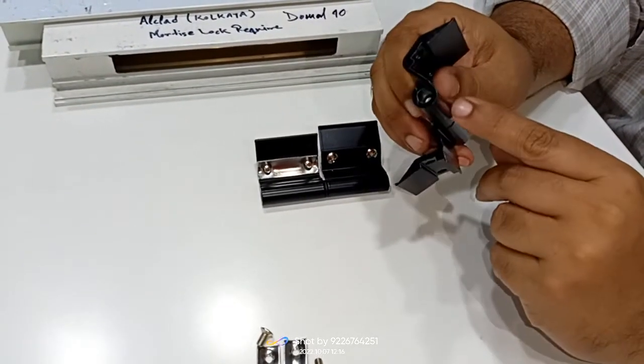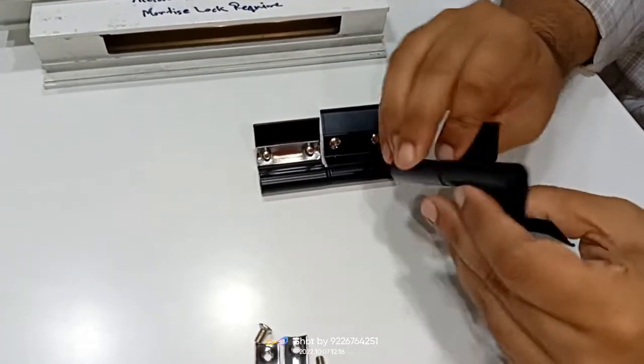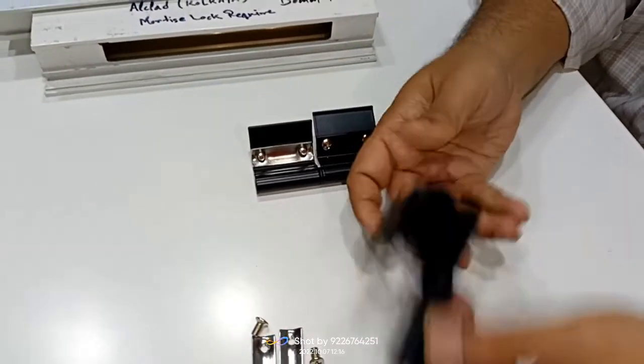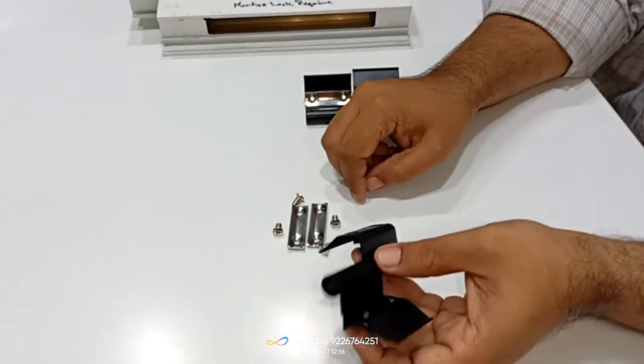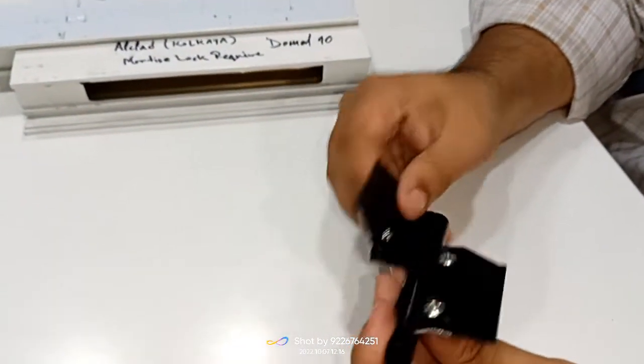On the other side, it is half for better working. As you can see here, this is how it is supplied with the two counter plates and four stainless steel screws. After assembly, it looks like this.